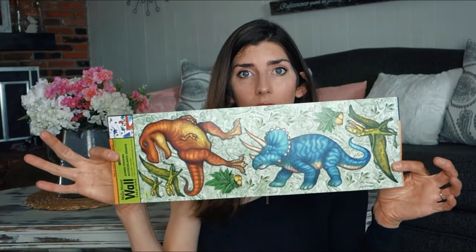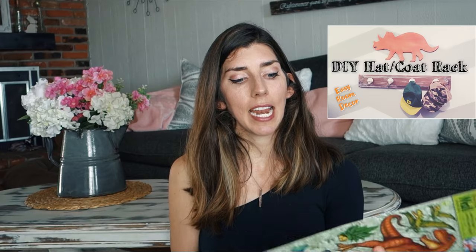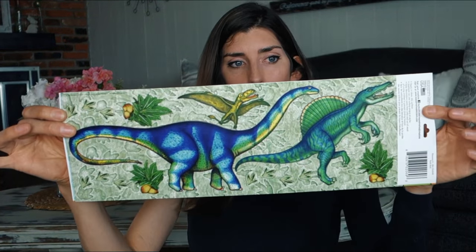Something I recently found and started using are decals. If you saw my DIY for decal signs using Dollar Tree items, it's amazing — you can just peel and stick. For those who aren't super crafty, these are a simpler alternative to making a traditional wood sign. I found some dinosaur decals, which is perfect because I'm decorating my son's room and he's into dinosaurs. This pack is double-sided so you get a ton of dinosaurs for a dollar. They're cling stickers so I can make signs or put them on the wall without ruining my paint — great for apartment living too.